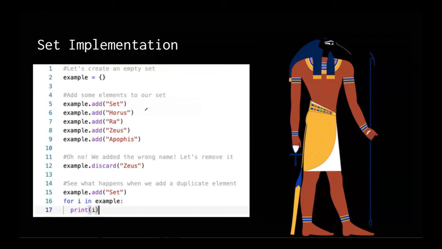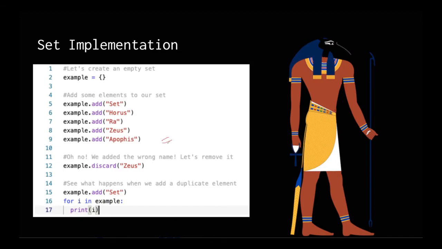So this is a set of deities of some culture. I don't want to butcher it, so I'm just going to say deities of some culture. I almost said Greek. Oh my God. So, as you can see, these are all Egyptian gods except Zeus, which is a Greek god. If you read Rick Riordan, you know that it's a really great book series.